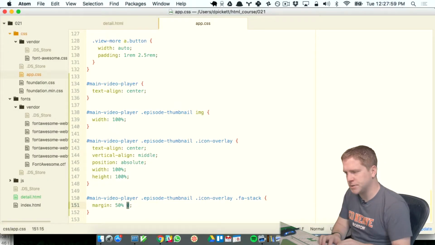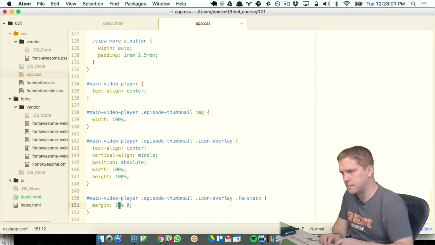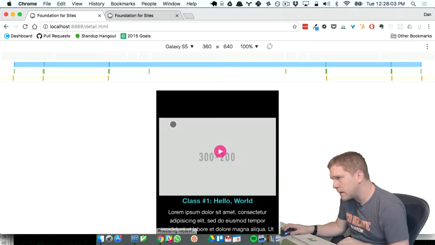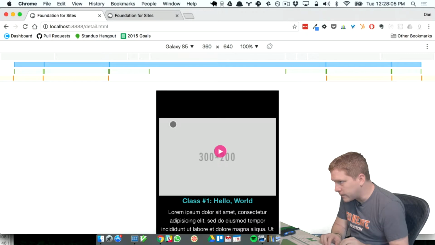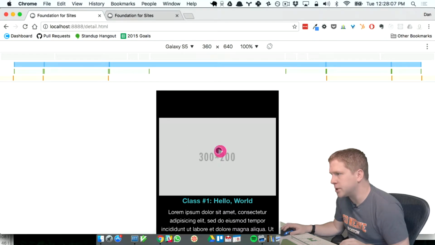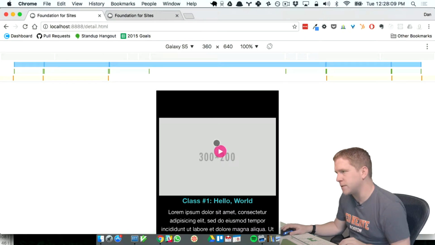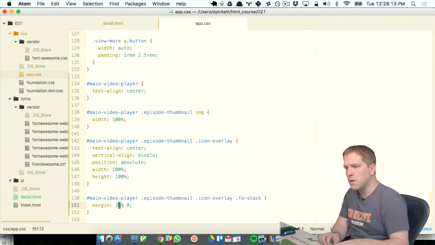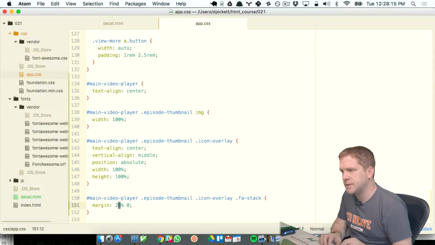Getting a little closer. All right, getting somewhere. So pushing this down by a margin of 25% is getting us pretty close to center. We may have to make some adjustments.